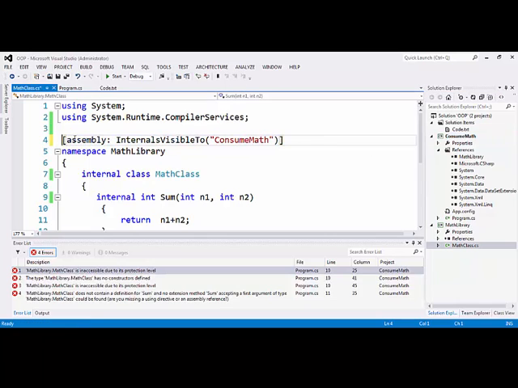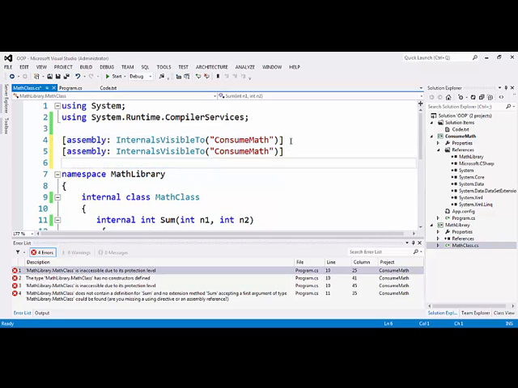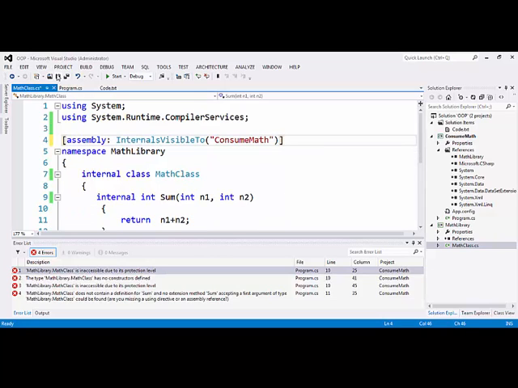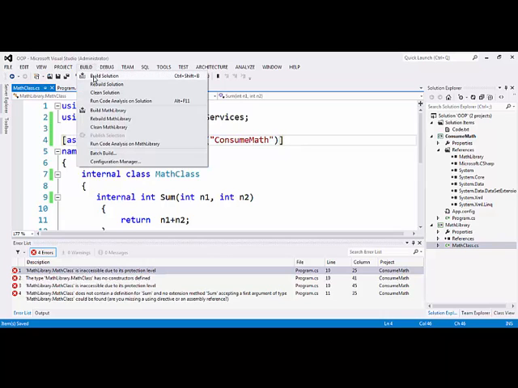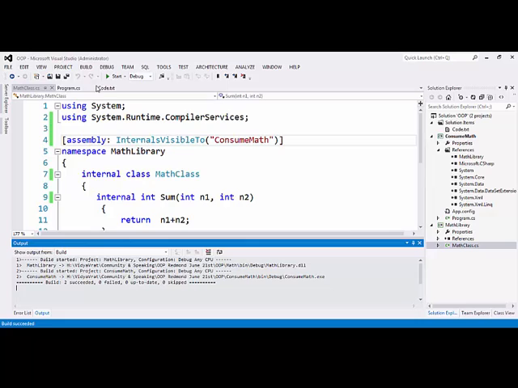You just have to add multiple InternalsVisibleTo attributes just like this, and you have to pass their exact names. So once those names are met, you can access those assemblies. Now let me remove these and let me show you that once I uncomment that and I rebuild the solution, these errors are gone.